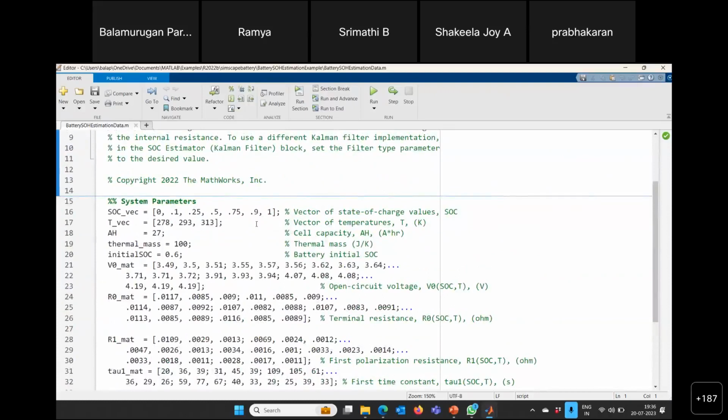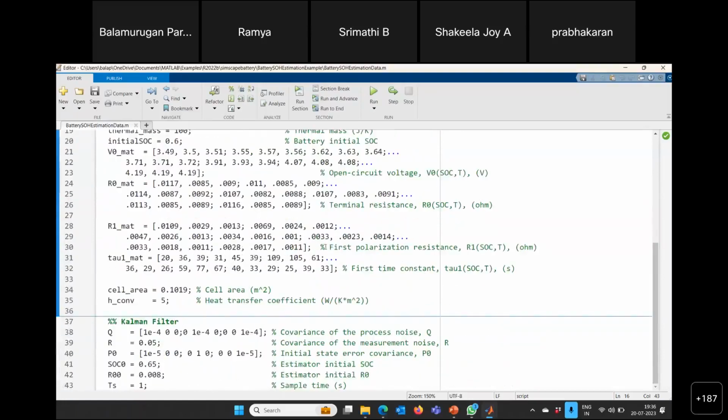You can see here the percentage symbol. Whatever comes after the percentage symbol in the same line will be considered a comment. A double percentage symbol indicates a new section, right?